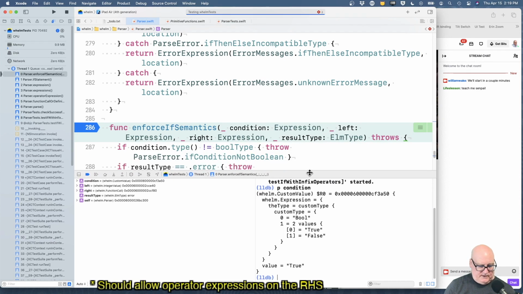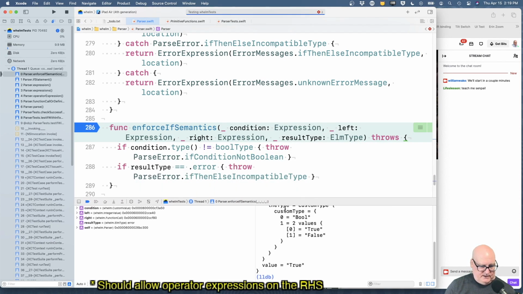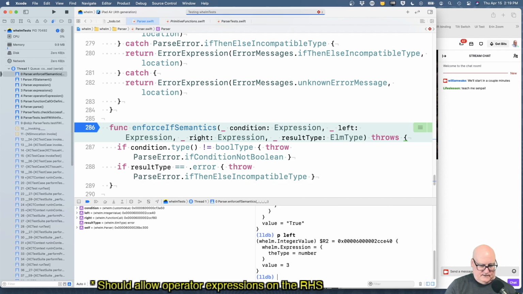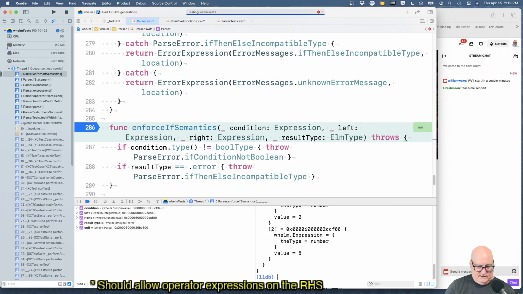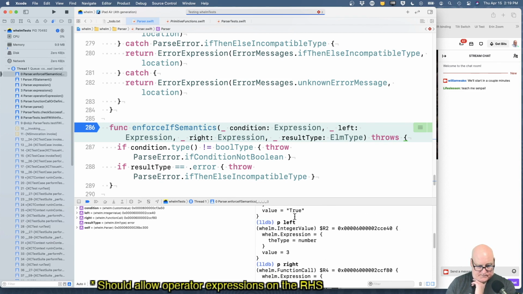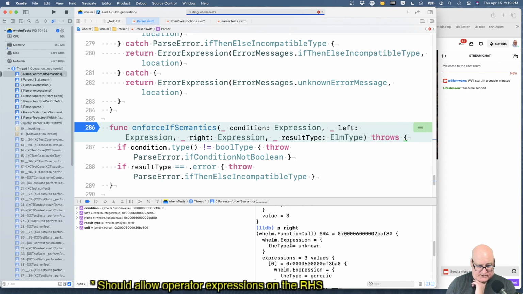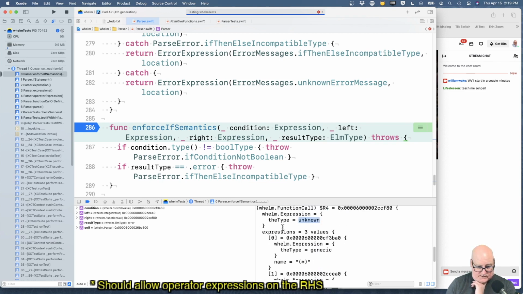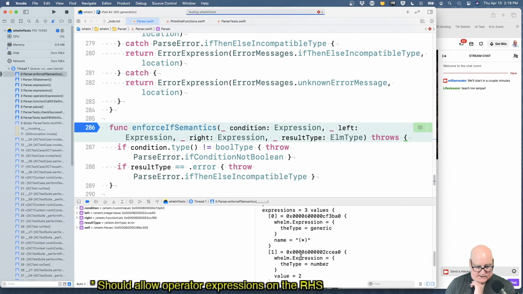It's a Boolean value true. Yes, that's fine. The left integer value and the right number. Function call type equals unknown. Generic. Yeah.